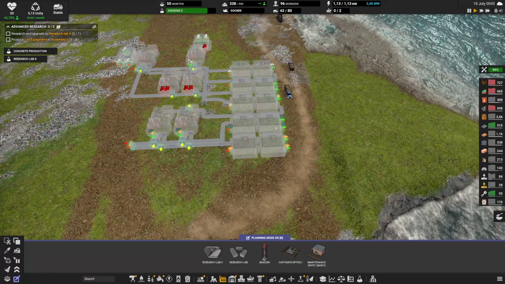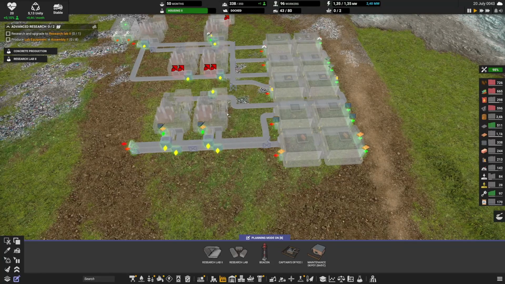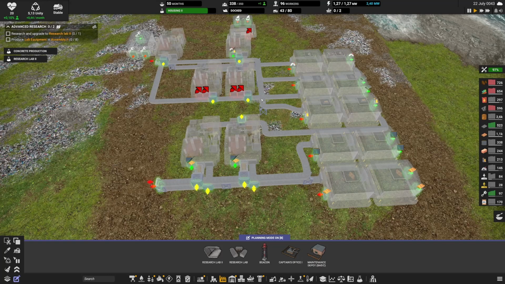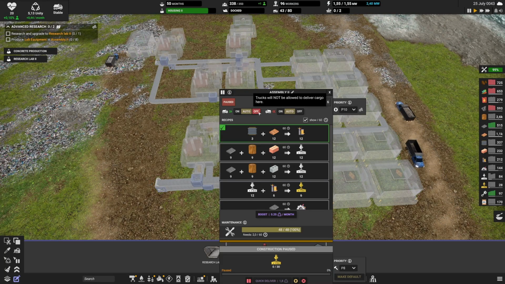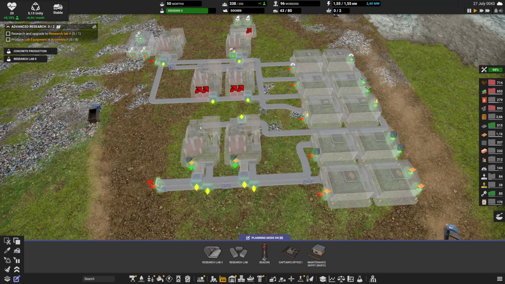To bring the copper in, to bring the rubber, we need a couple of trucks, but then everything else is gonna be done with those belts. We are not gonna need any of those trucks to work here. And actually, if you really want to be sure, you can even put it off so that nobody is going to bother them.